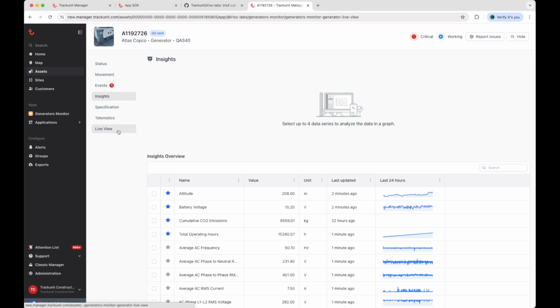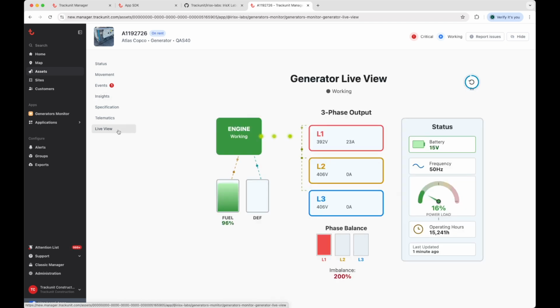This is an additional view that was developed specifically for generators and presents the blueprint we just ran locally. And when I click into it, you can see that this is completely new functionality, something that doesn't even exist anywhere else in Manager by default. Here, the blueprint provides a live generator visualization: whether the engine is currently working, how much fuel is left, the overall status of the machine, and so on.